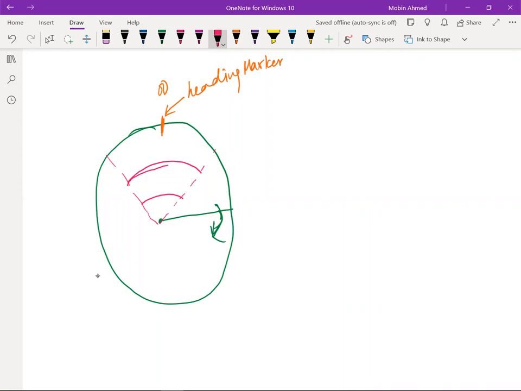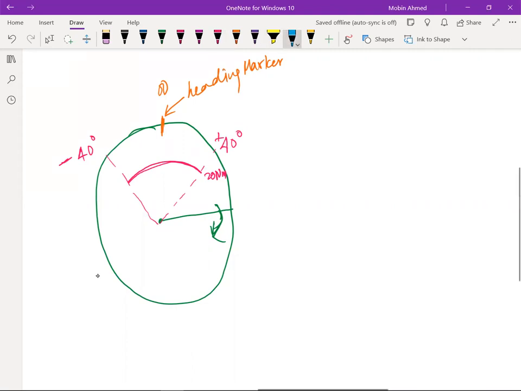So this is the range. Suppose the range is 20 nautical miles. I can give this also, or I cannot. Like I have given 20 nautical miles, and this is the sector I have selected. Suppose the sector is 40 degrees to the left and 40 degrees to the right from here. So we can say minus on this side and plus on this side from 0, 0, wherever our ship is.